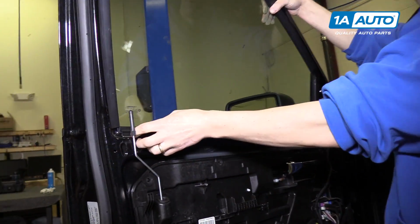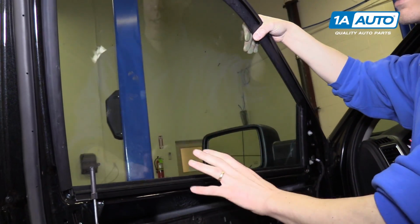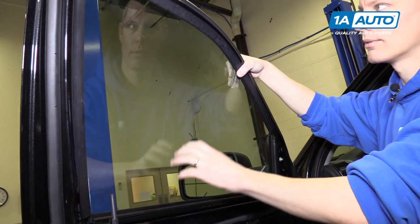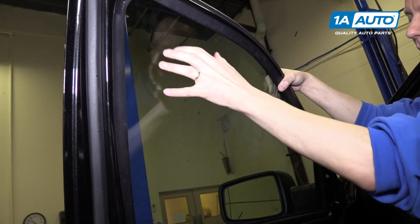The other option is to remove some of the trim at the top, and you can pull the glass right out of the door. It's a little bit more work than I want to do, and probably more work than you want to do. So it's best to just get some good tape and put a bunch of tape all over the window.